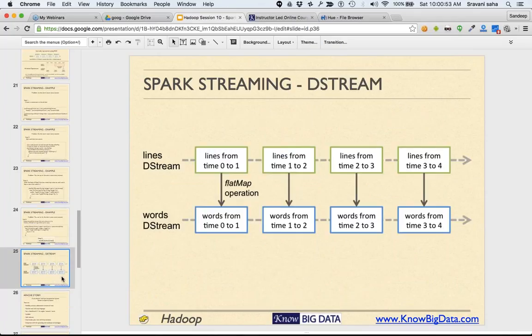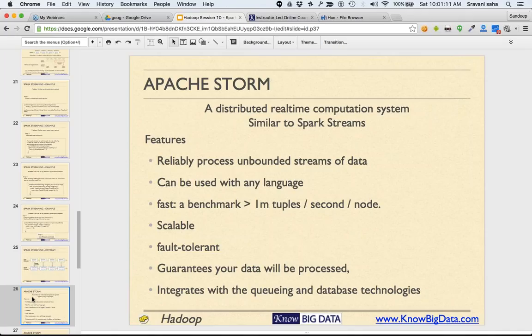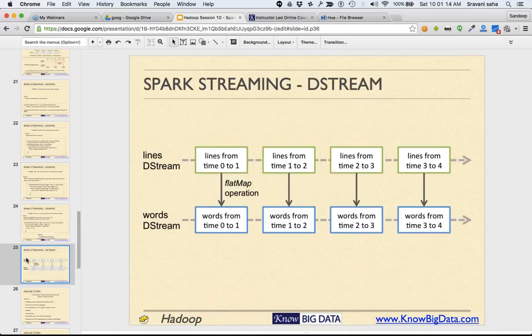Okay, so the output of the stream word count is that lines from time 0 to 1 will print one word count, and lines from 1 to 2 print something, and so on. Okay, so this is how Spark streaming works. All right, so I'll share with you my other demo which I did last time, because it'll take me maybe 1 more hour.